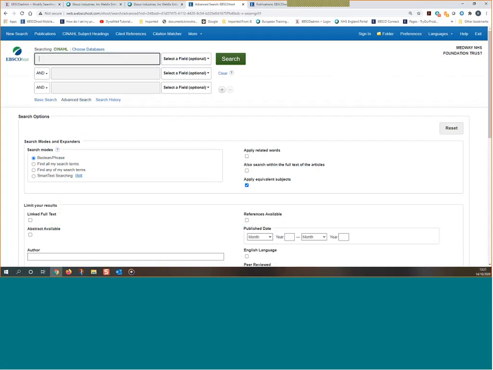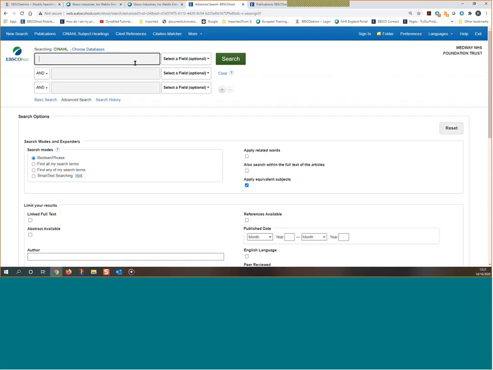So you can see here we've got the search box there, the multiple rows there for searching. So this is what we call our advanced search page. Okay, so this allows us to perform both basic free text searching, as well as more advanced searches, again, which we'll cover in the other session.